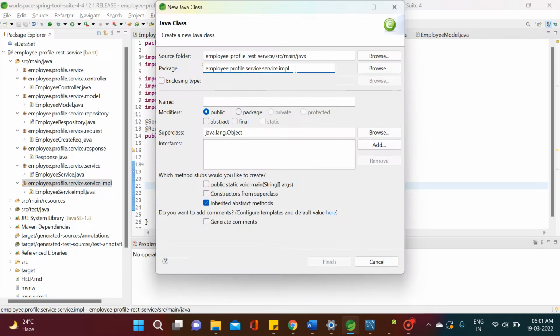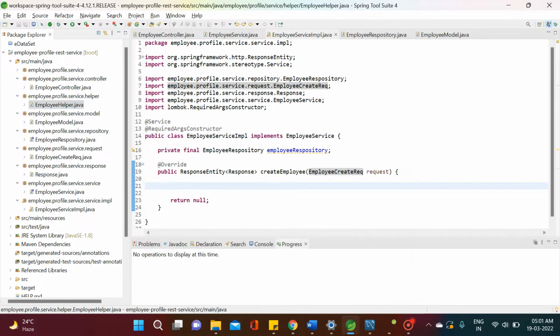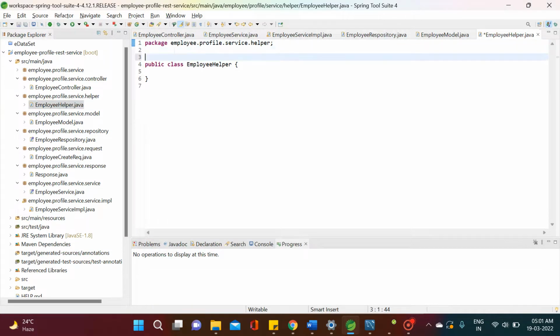I will store this into a separate package called helper. Finish. I will annotate this with Component.